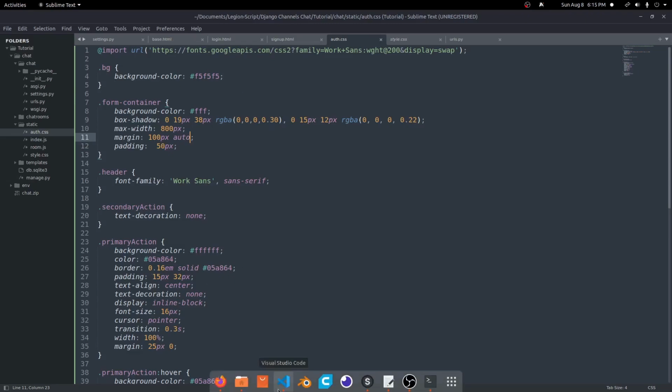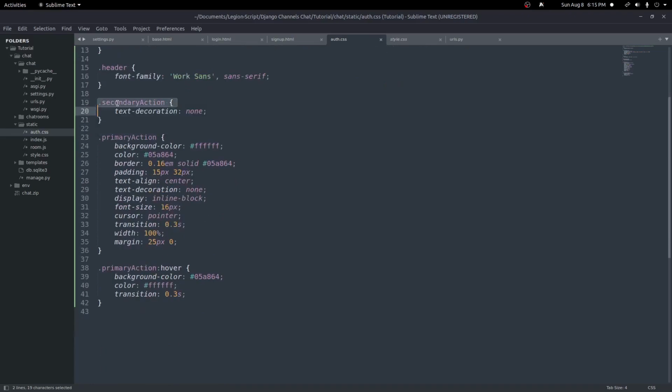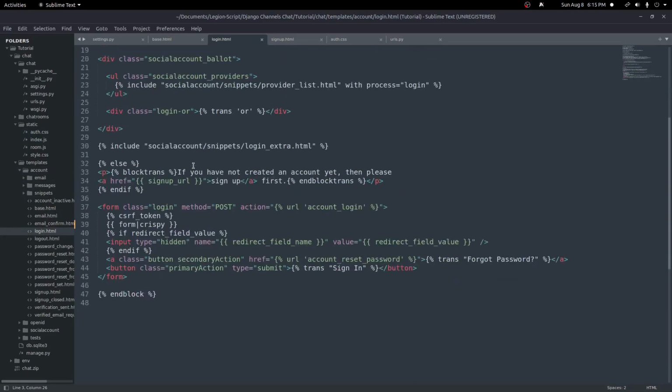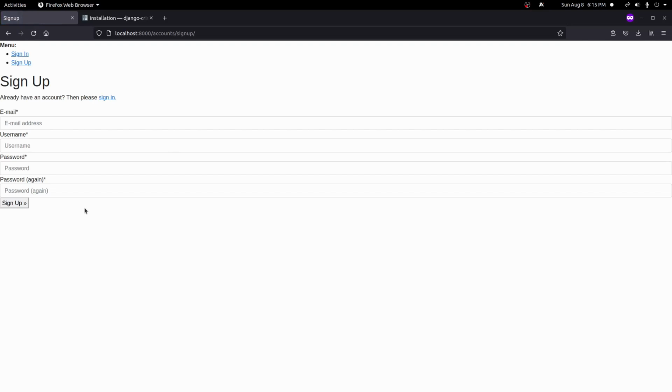So we'll go ahead and save that. And now with those changes, we can go ahead and make some changes to our HTML files to use these styles. And some of them already are being used with a secondary action and primary action. I use those names because they're already classes with those attached to them, already elements with those classes attached to them. So let's go ahead and first jump into our templates folder, our account, and we'll go to the login template. And this button, first I should just go look at it. Let's just see what it looks like right now.